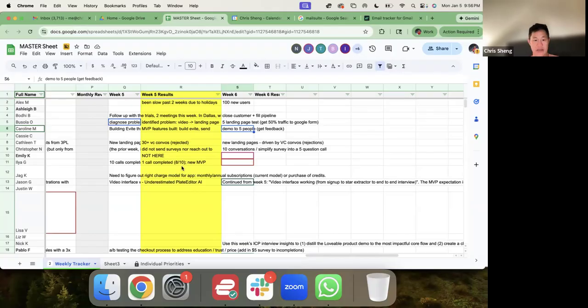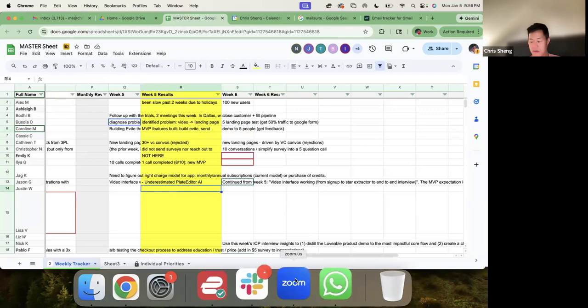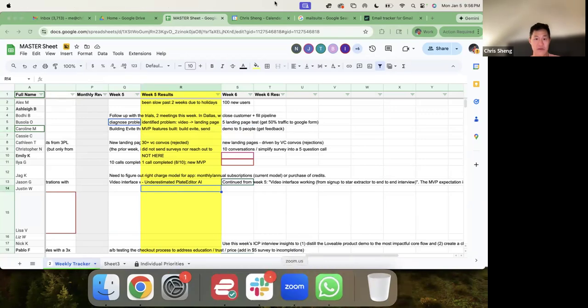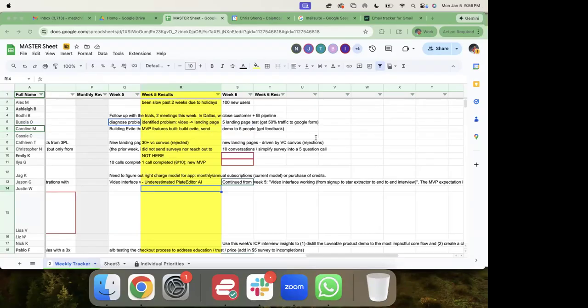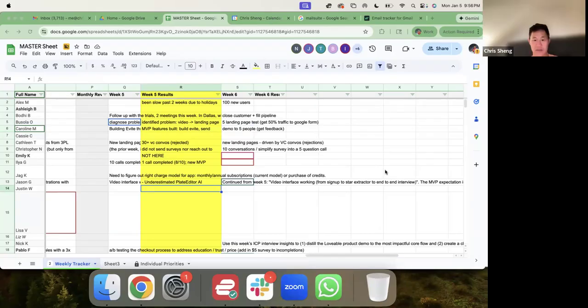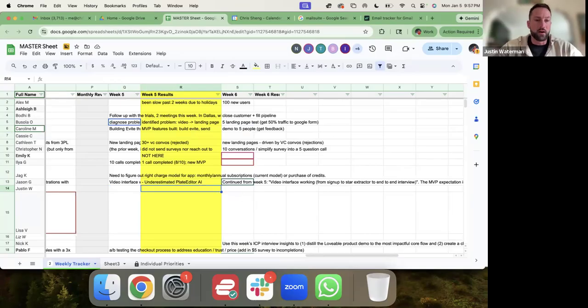Justin W. Hey, sorry about that, Chris. Yeah, I'm here. Okay, no worries. So I had a goal of getting 20 operators on a wait list, and I was able to get 17 of the 20, which I'm feeling pretty good about. There were a couple days where we didn't have access to the mass email campaign feature of Centigrade, and the automation wasn't up. So that's what's going on there.